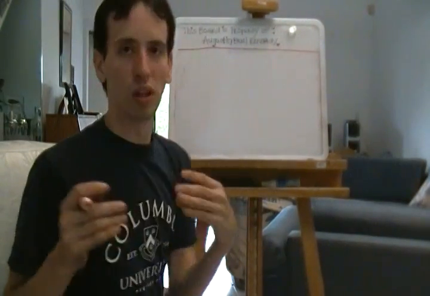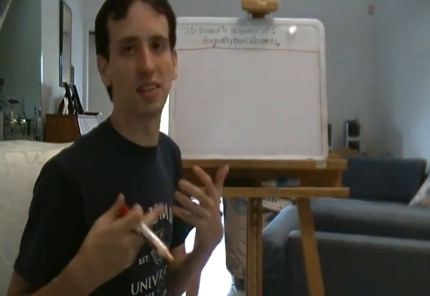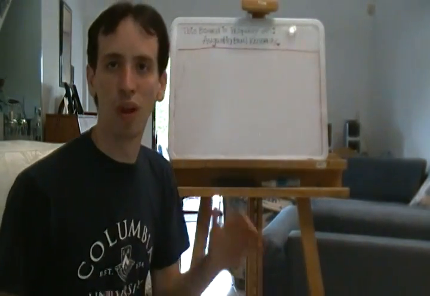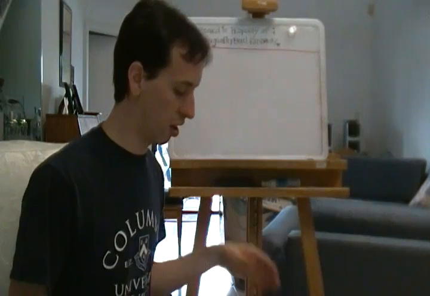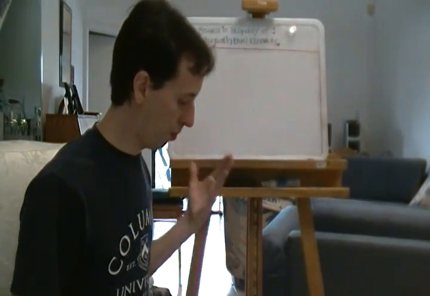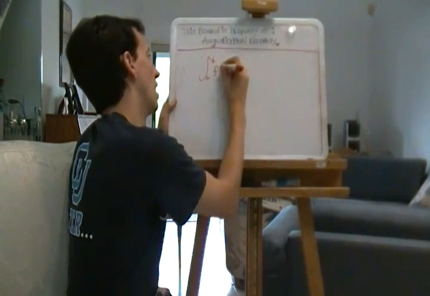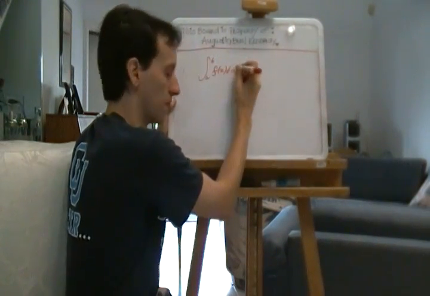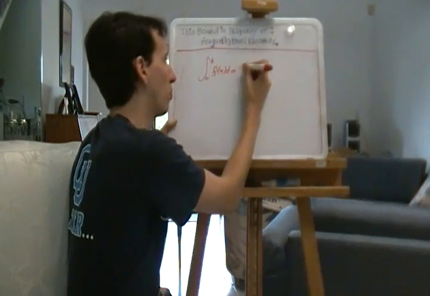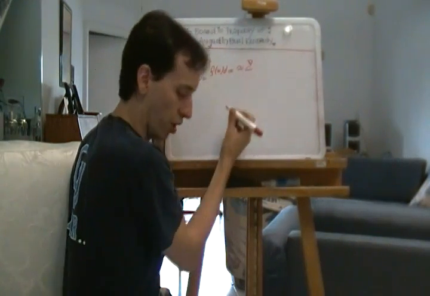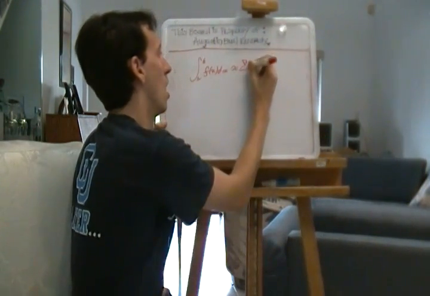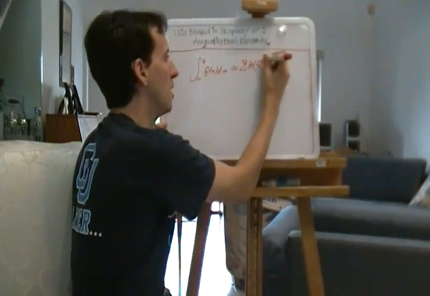All this right-hand endpoint, left-hand endpoint thing is just a problem. So let's make this a lot simpler by introducing a rule that'll make this a lot easier. It's called the midpoint rule. And it basically says that if we have this integral from a to b of f of x dx, it's going to be approximately equal to the Riemann sum of f of x sub i midpoint times delta x.